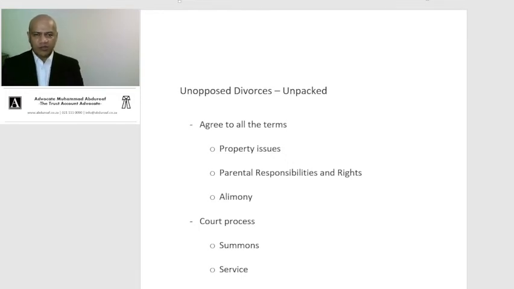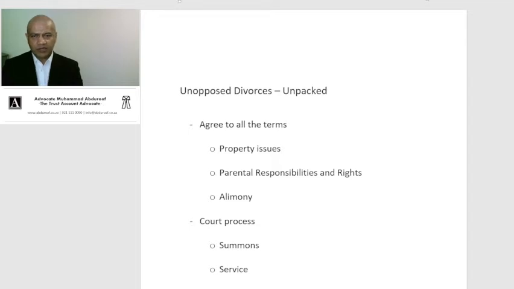So we'll start the process as follows. We'll draft a settlement agreement, dealing with all those aspects I've mentioned earlier on. Property, parental rights, alimony, debts, whatever the case may be. Pension fund, the clauses must be stipulated there in the settlement agreement. If one party would be obtaining half the pension of the other party, it needs to be stipulated in the divorce agreement, in the settlement agreement. Let's say you've done all of that. You will draft a summons.